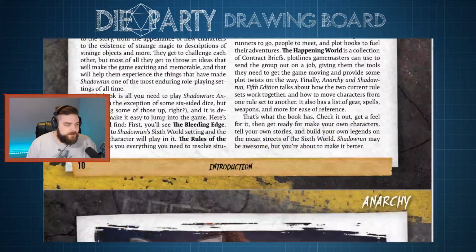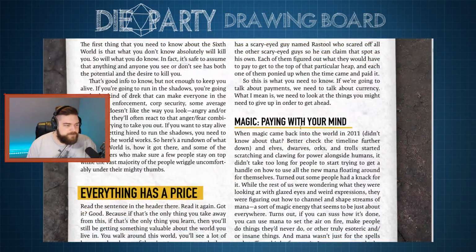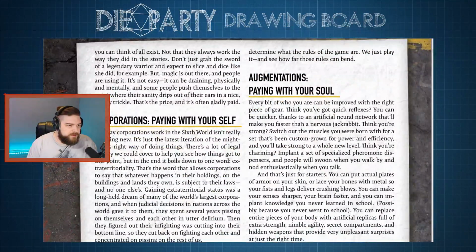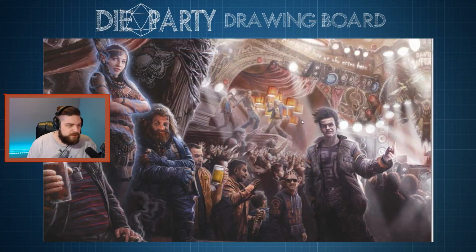All right. Oh, we're now at the introduction, but we can skip all that too. All right. First thing you know about the Sixth World. Okay, this is the back end, the fluff of the system. That looks like Doctor Who in a strange, weird way.